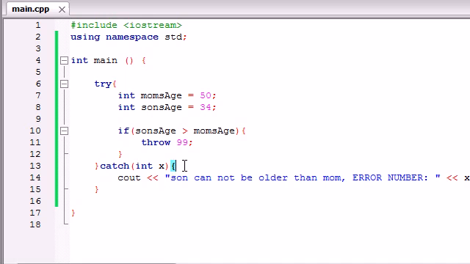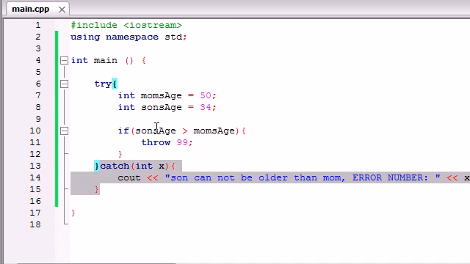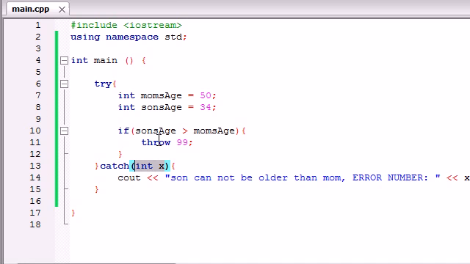Right after it, you need a catch block. The catch block is basically what to do if there is indeed an error. And if there is no error in the try block, then the catch block is skipped altogether. Just like a function, a catch block takes parameters. So it can take an integer, in this case, such as 99. And that's pretty much just like an error number.